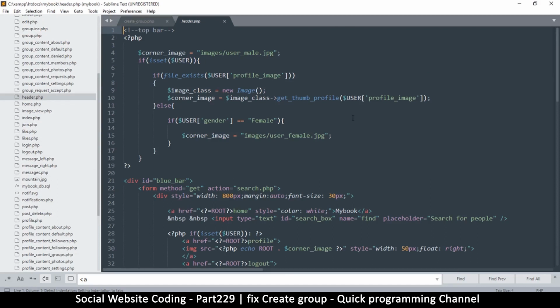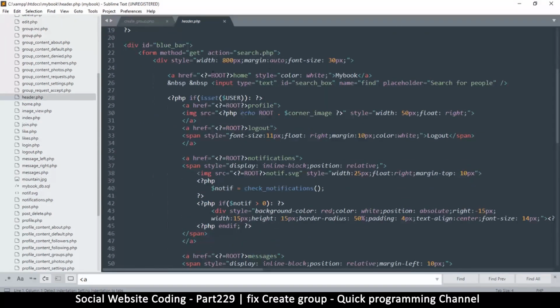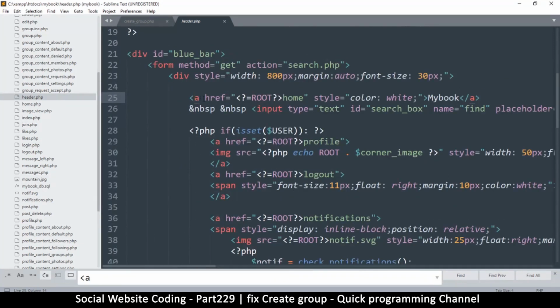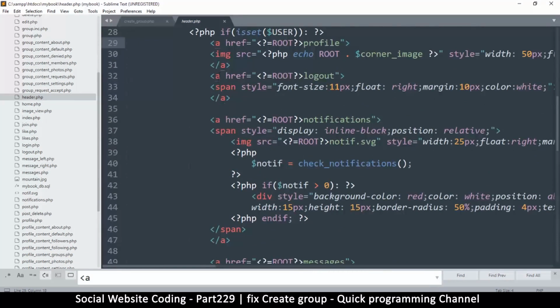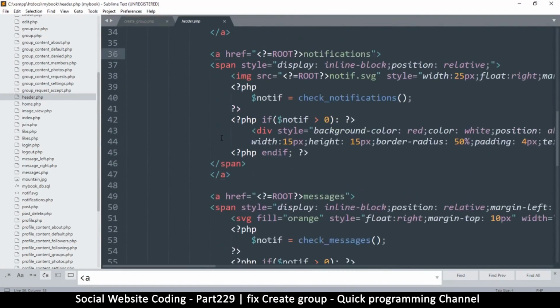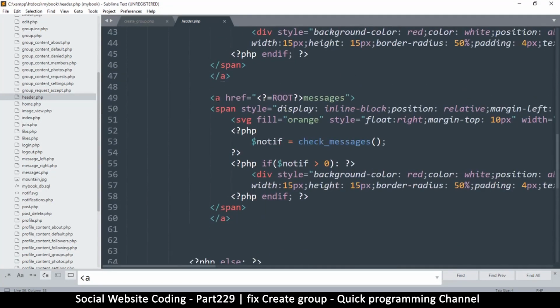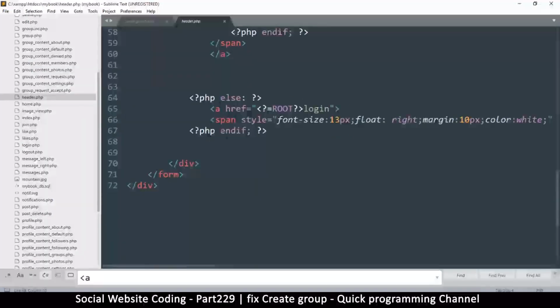Header right there. Okay, so what I'm looking for is an A tag that has no closing. If I click on a tag like this, you see that it gets underlined briefly, which means it does have an ending, a closing version of it. I'll click here, same thing, click there, same thing. Okay, so there's the ending, click there, it's underlined, click there, no underline. Okay, so finally we are here.